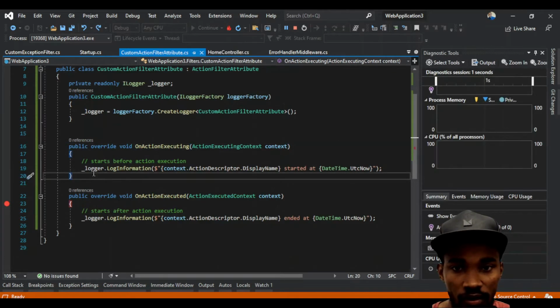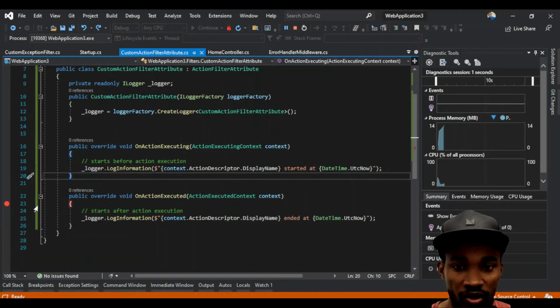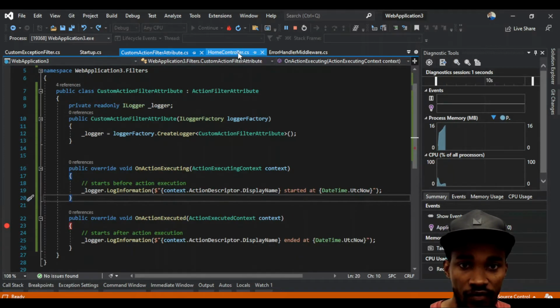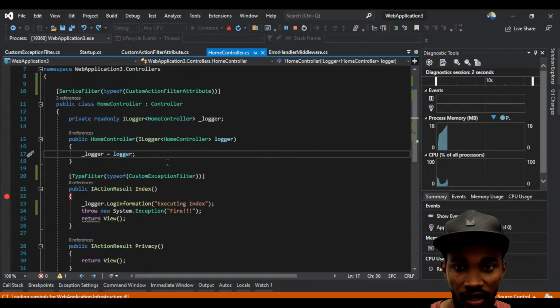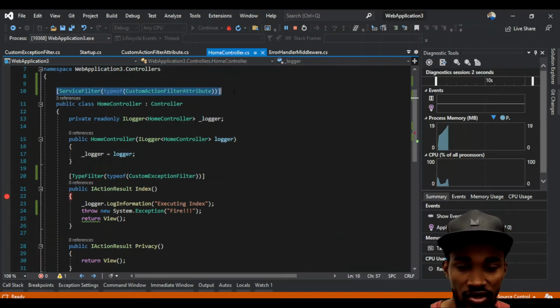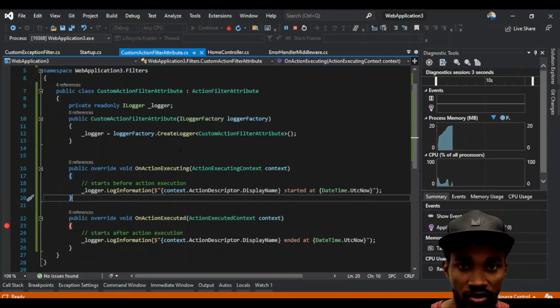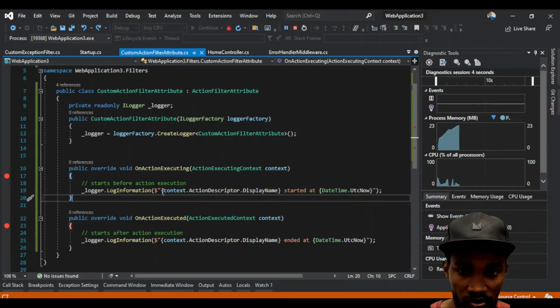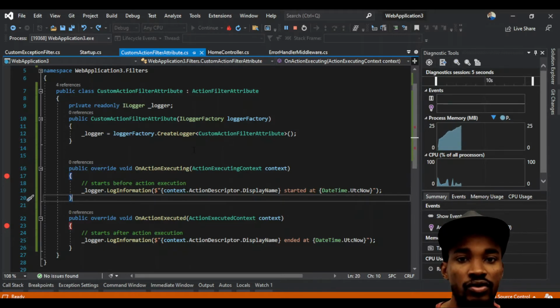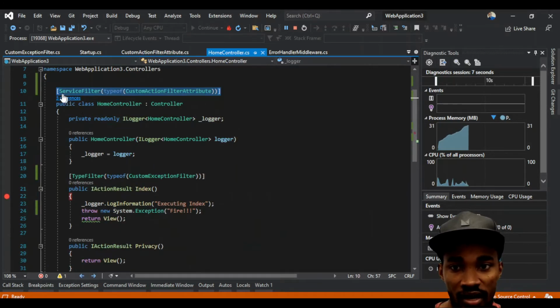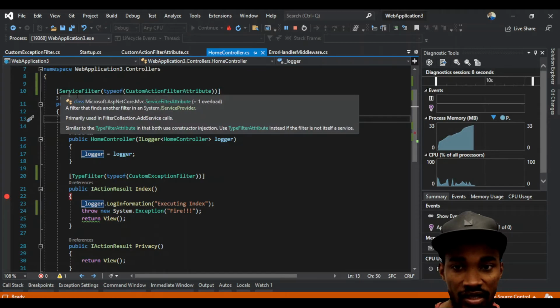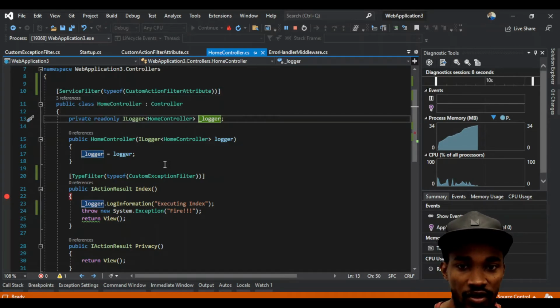Okay, so remember, this is still gonna be called because we still have it here. The action filter is still gonna run. If we even put a breakpoint here, it's still gonna execute all of this regardless of you having an exception or not, as long as it's registered or referenced on a controller or on an action. So just bear that in mind.